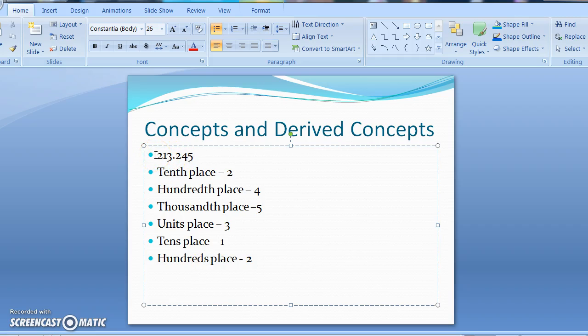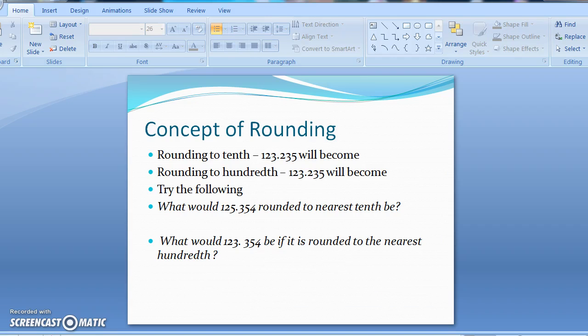Also, one more thing to notice is that there is a units place, but there is no unit place. The digit after the decimal is tenth and not the unit place, because tenth is defined as 1 by 10. So obviously the first place itself is the tenth place after the decimal. Okay, so these are a few key observations to make as far as this concept is concerned. Great, let's move on to the concept of rounding.